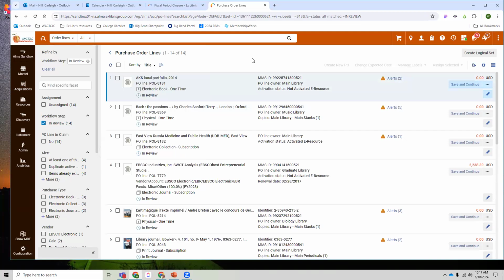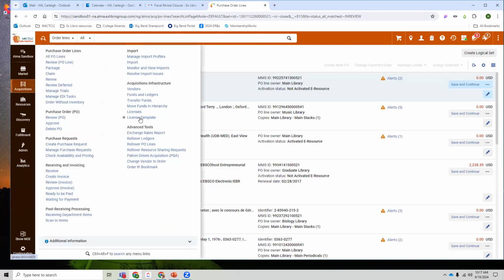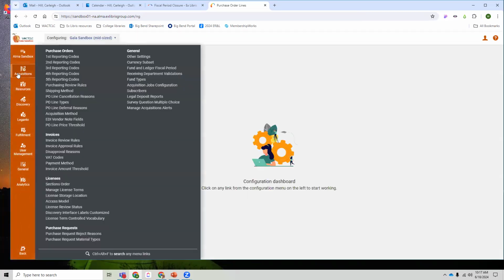So really the most confusing thing, which I always forget, is that in order to add the new fiscal period, you don't actually go to fiscal period management in the configuration acquisitions module. You just go to acquisitions, advanced tools, and roll over ledgers. And then you will get the new fund and ledger fiscal period.